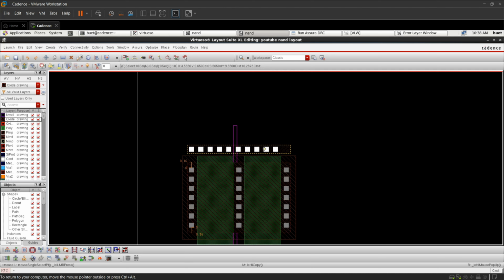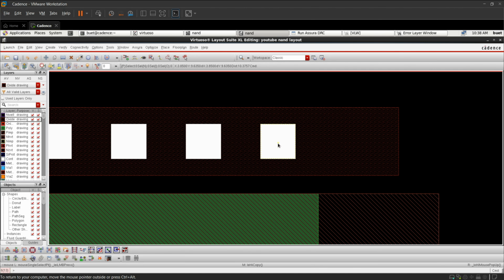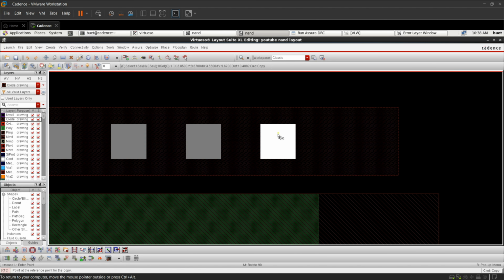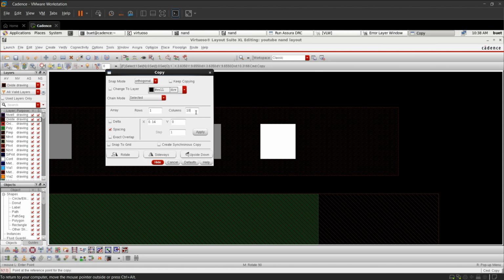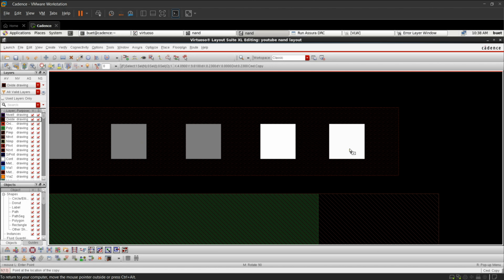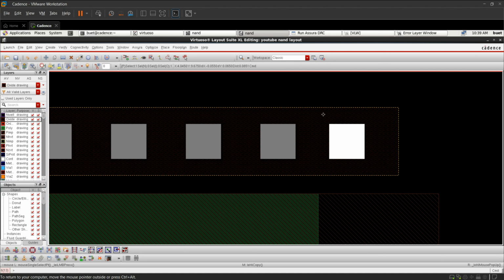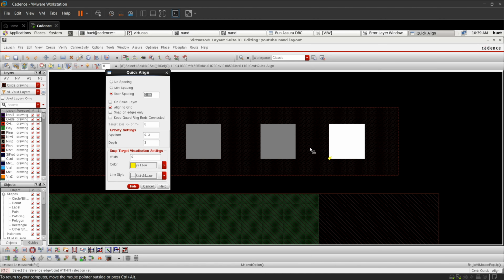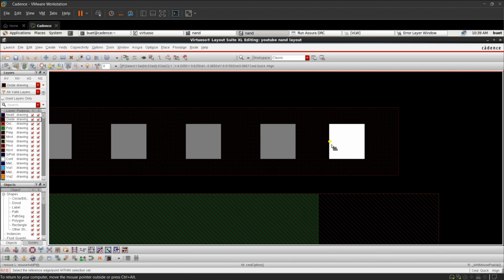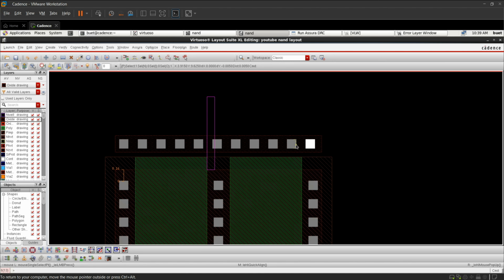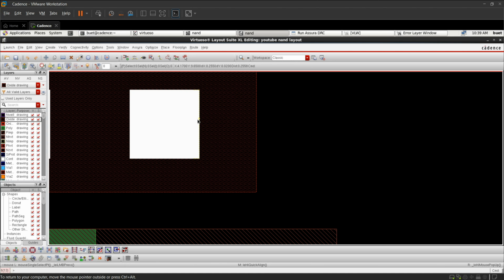Hopefully, yeah, we have to add one more. Okay, press C, F3, make it 1, and keep spacing. Copy, hide, here. Make this distance 0.14. Options, make it 0.14. Yeah, it's done. What is this spacing?